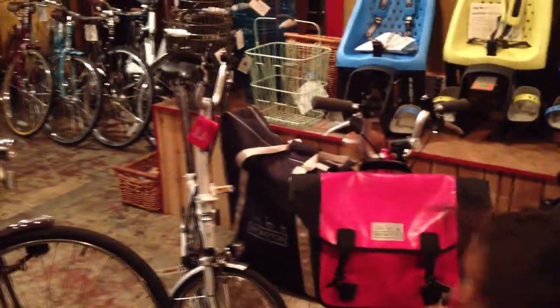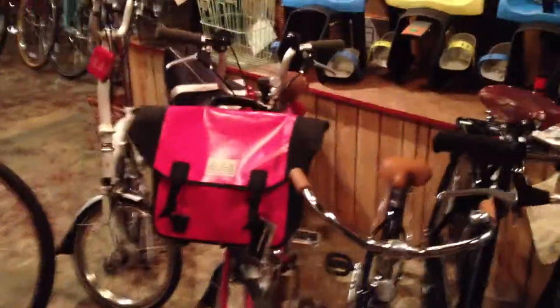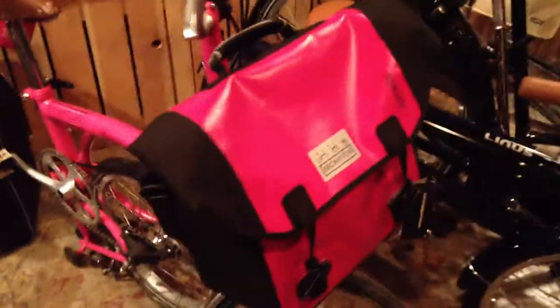And we've got 2 demo Bromptons on the floor. There's the 2013 demo model, the H6 bar, and then we've got a 2012 M bar, just to give you a chance to feel the difference between the 2 handlebar styles. And this M bar is outfitted with a matching O bag, which I don't know if is still available this year in pink, but in either case.